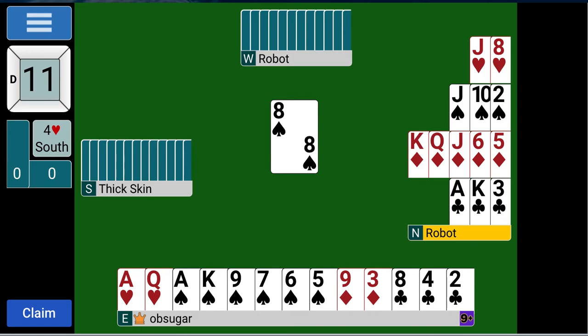What's the spade suit look like? We have 6 of them. There's 3 in North, a 9. Hey, we love 9s, right? We always love 9s because it's so easy to count the distribution. Can anybody tell me what the distribution of the spade suit is?